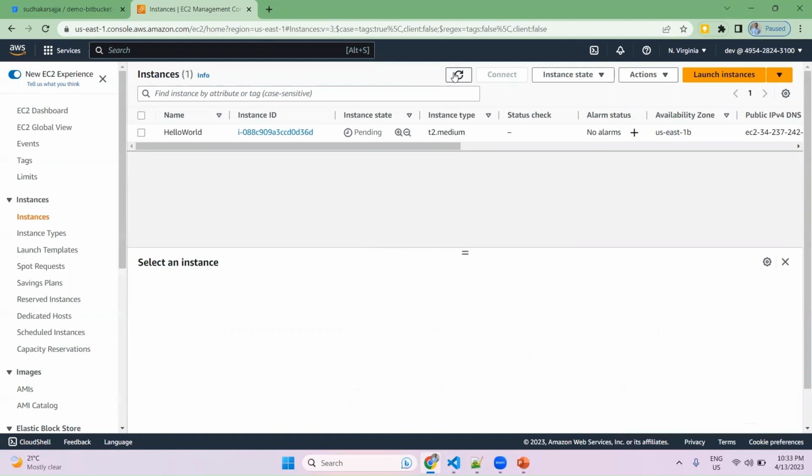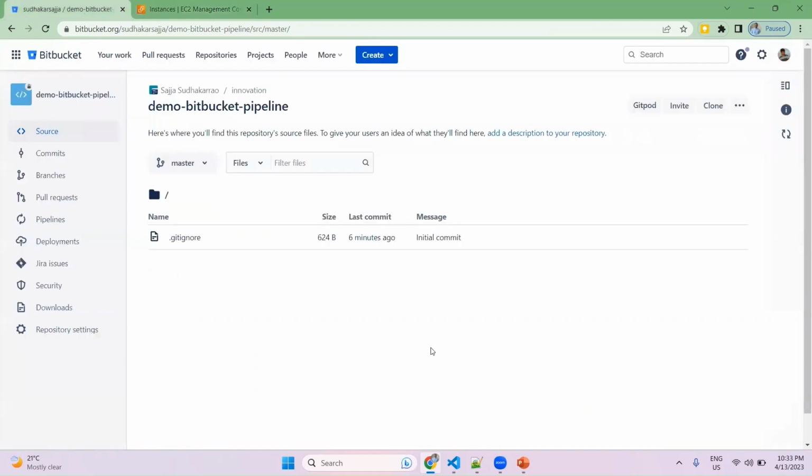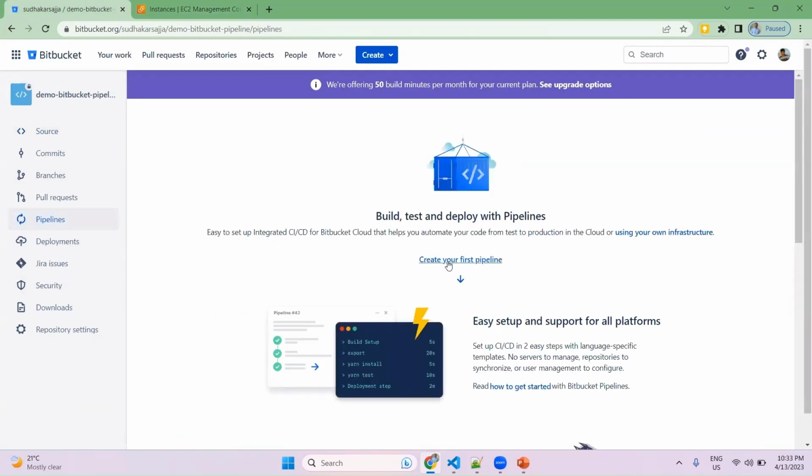Now, the same steps, whatever Terraform commands I'm running in my local terminal, I'm going to execute the same commands via Bitbucket pipeline. Now let's go back to my Bitbucket account, and I want to show you how to enable a Bitbucket pipeline. In my Bitbucket repository, you can see there is an option called pipelines. When you click on pipelines, here you see Create your first pipeline.